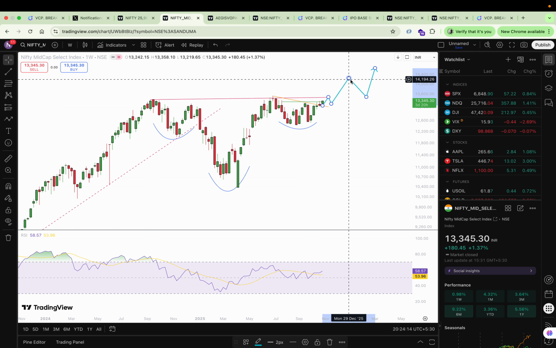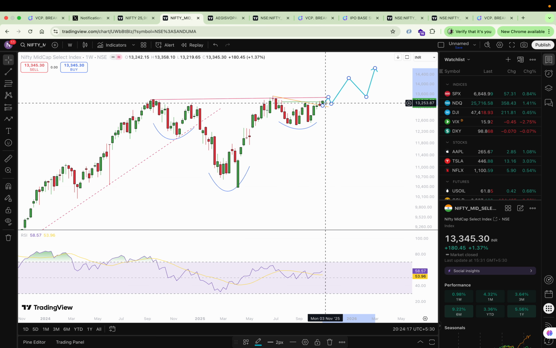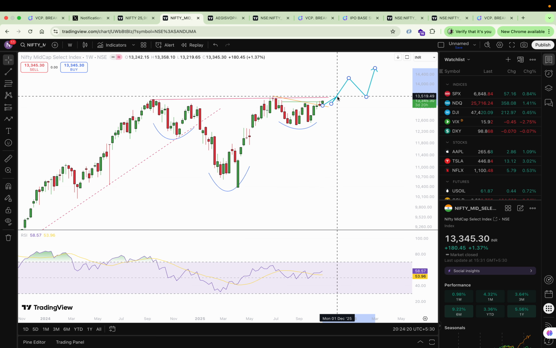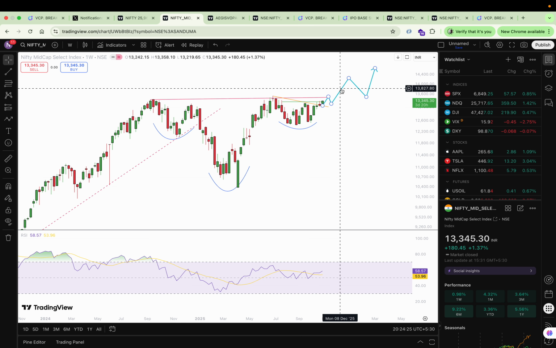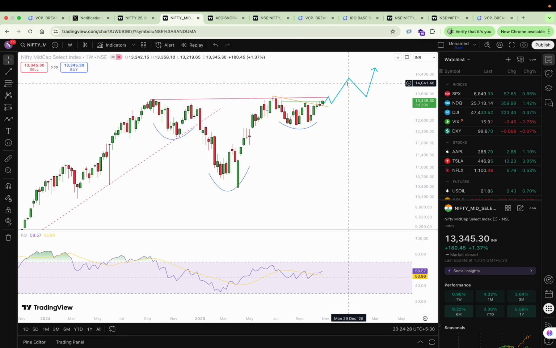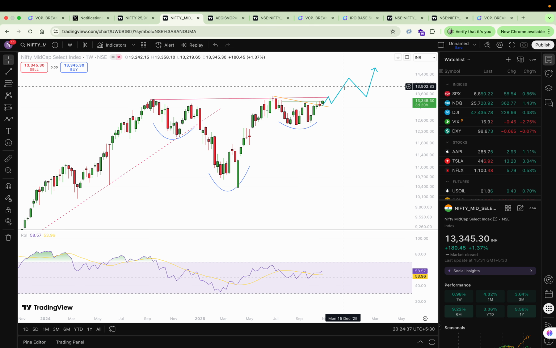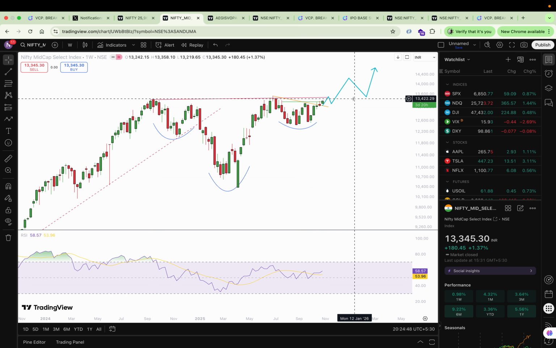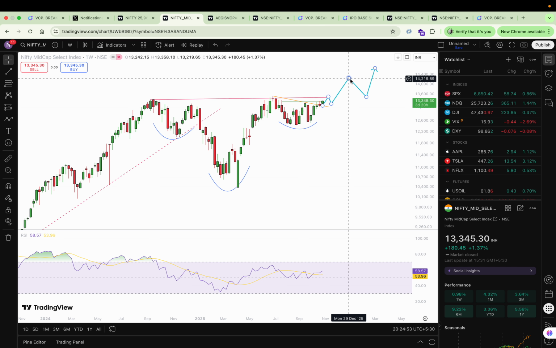So what to do in this case? For now, not most, but the majority of the stocks you will see going up in this phase, so utilize this phase. Make sure that you are holding the right stocks from the right sector, and once you are getting some profit, book timely profit. Don't hold for the midterm for now, at least. If you're buying any midterm stocks and you are getting 10 to 15% or 20% in a short term, try to book those, come out of that, and keep some cash handy.